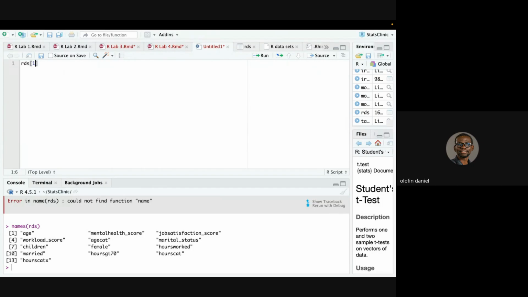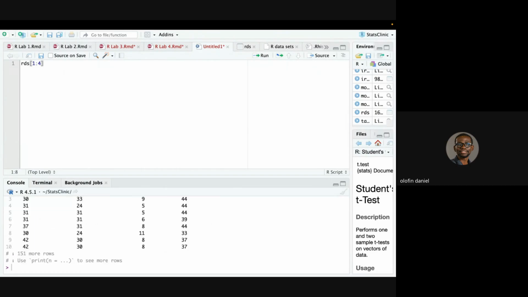You can use 1 to 4, right? It's going to select the first 4 variables. So now, instead of using this, I might want to pipe. Sorry, let me go the simplest route, so that you can understand the logic behind this pipe.